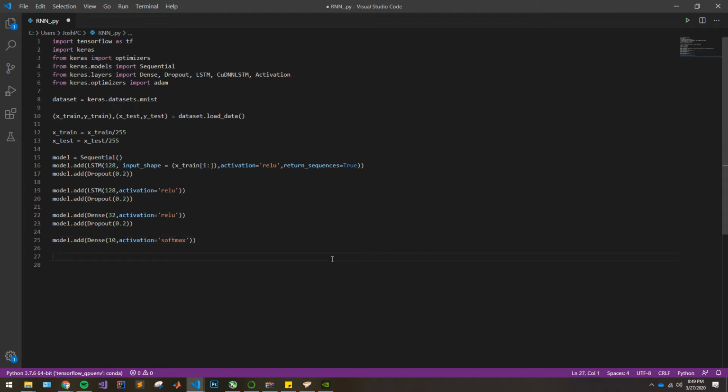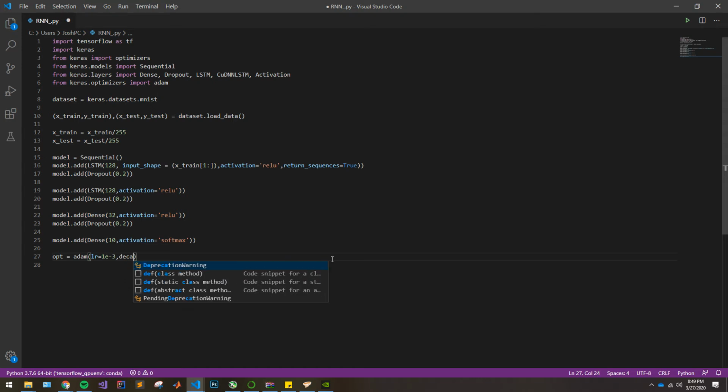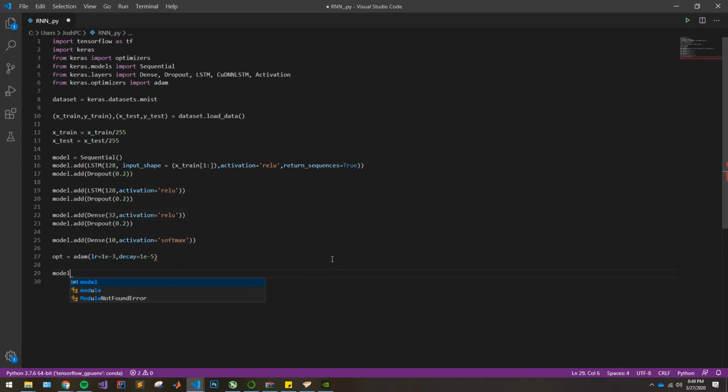Okay, so now we're going to set up our optimizer. So let's call it opt. Is equal to, again, Adam, which is a type of optimizer. And we'll set our learning rate to something small, but not too small. We'll do 1e-3. And then for our decay, we'll set that to 1e-5. Okay. And now we'll compile the model. So it's model.compile.